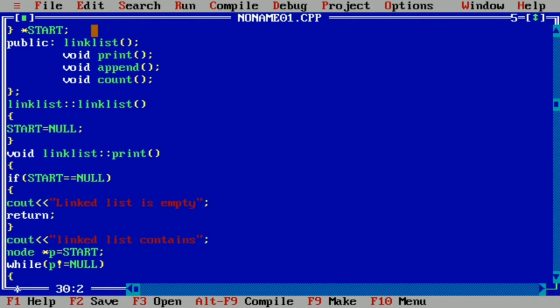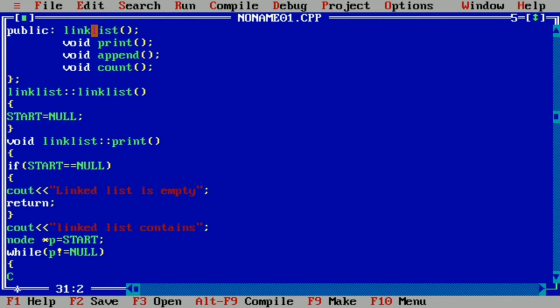Curly open brace, cout. We'll write here some space, and then the insertion operator, then pointer p. This arrow mark represents the pointer to object operator, used to access the members of the class.